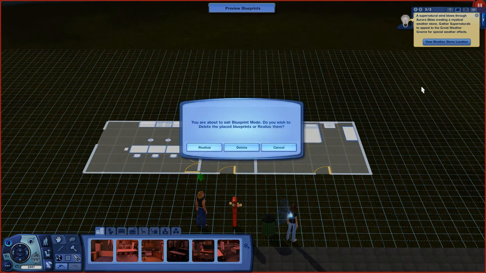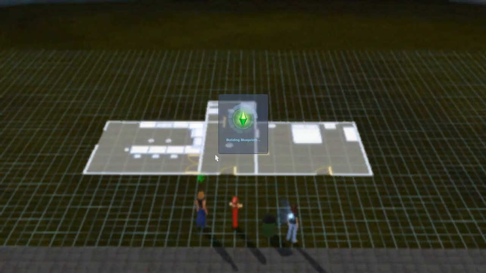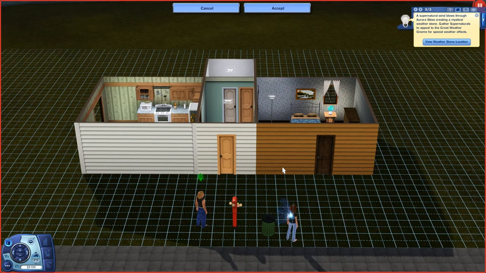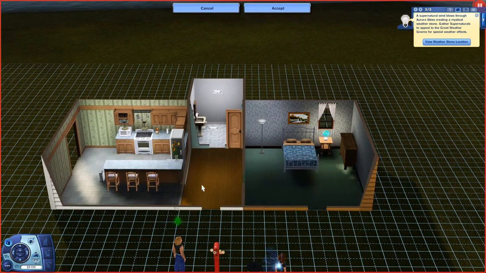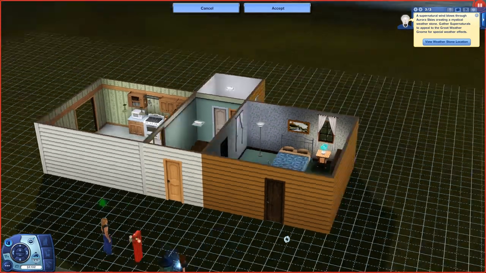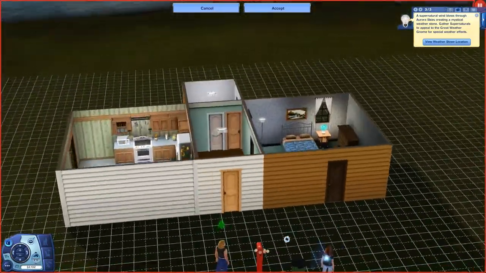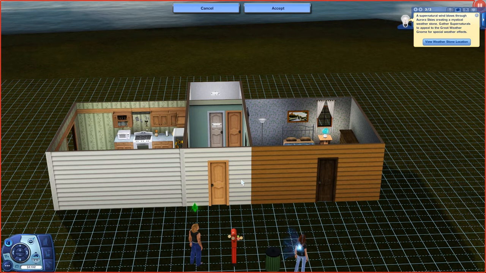Okay. You are about to exit the blueprint mode. Do you wish to delete or make it reality? Let us see what we have done. I think we're also allowed to paint it. Holy crap, we're gonna paint that color.